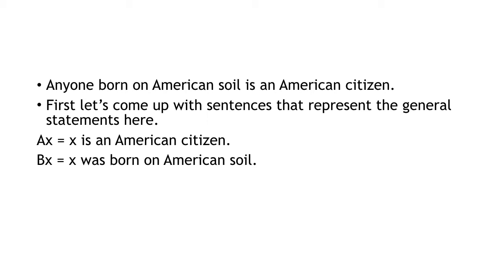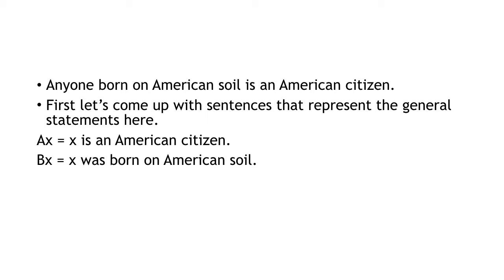All right, we still need to figure out how we represent this statement. Even though it doesn't use if-then, it pretty clearly is a conditional statement. If you said, if X is born on American soil, X is an American citizen, you would say exactly what this sentence is saying. This statement is talking about the conditions to be an American citizen, or a condition that means you're a citizen. So I think the best way to represent this is with a conditional.